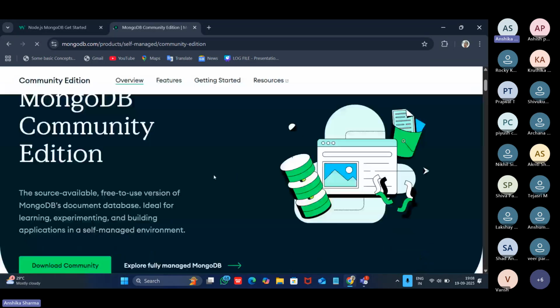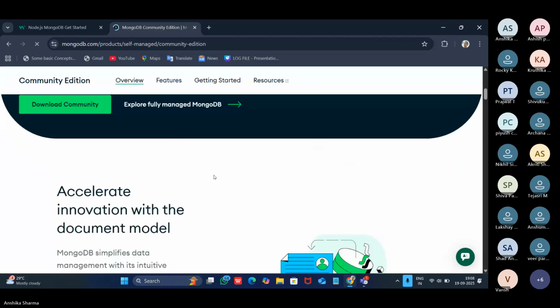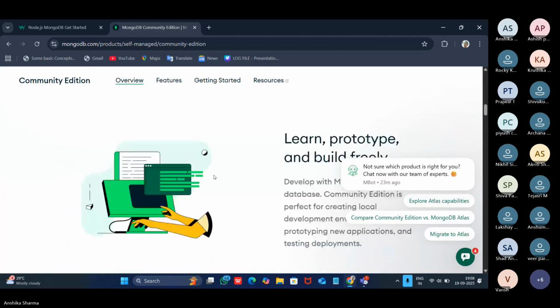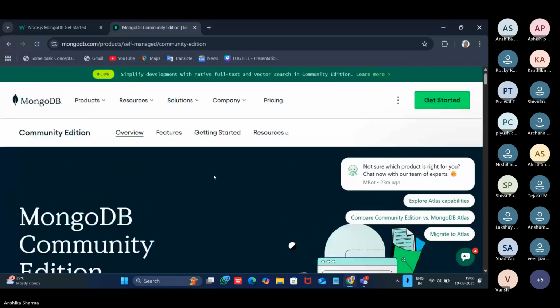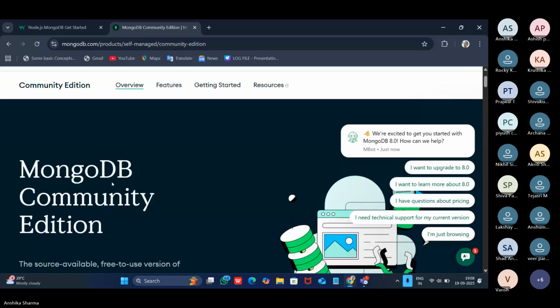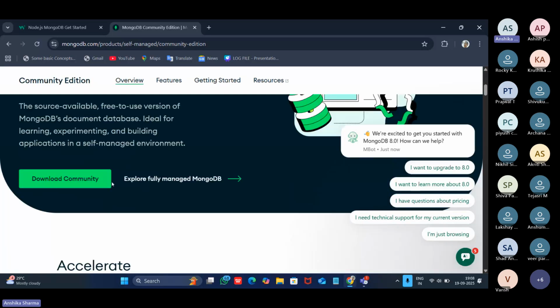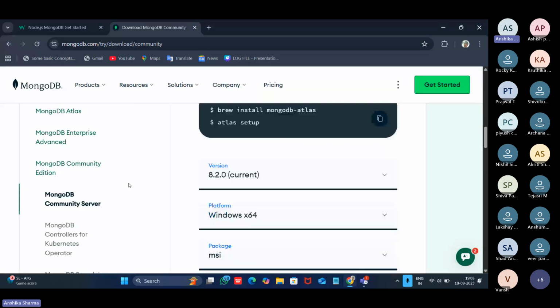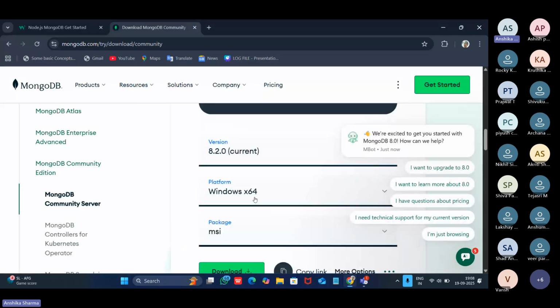And after that, over here, you will get this button, which is Download Community. Click on this and you will get the window where you will get the main MSI package that we will have to install.